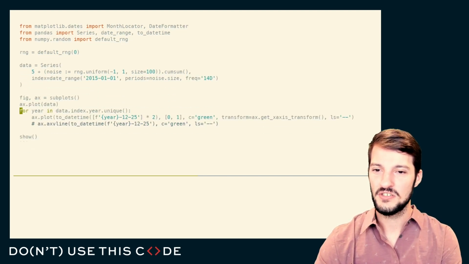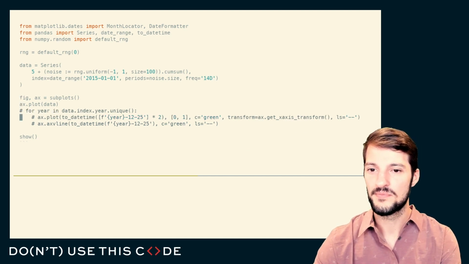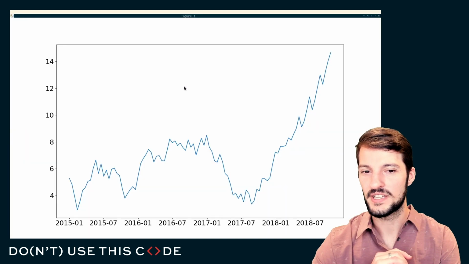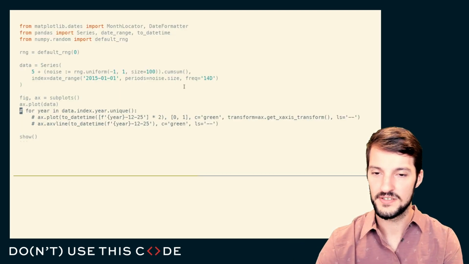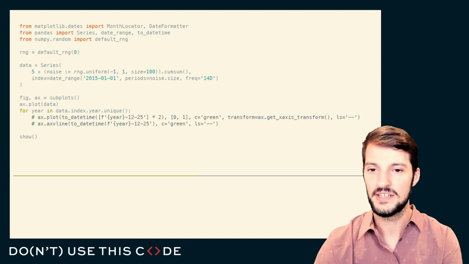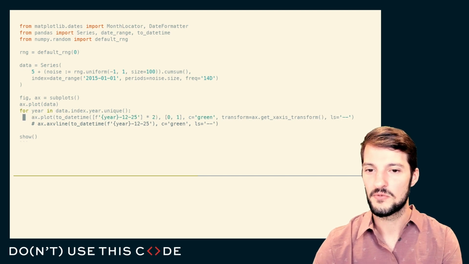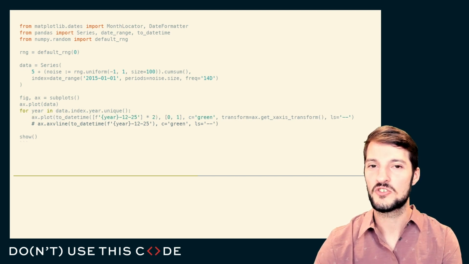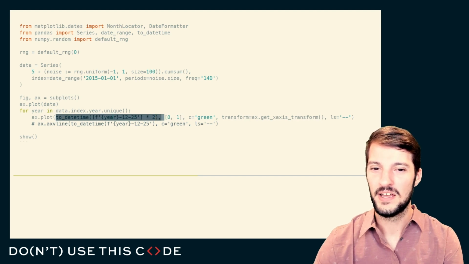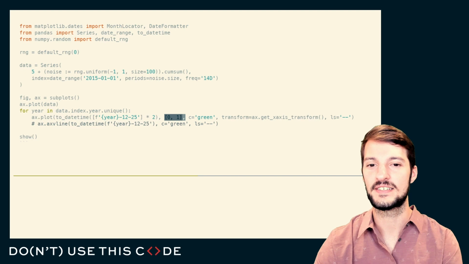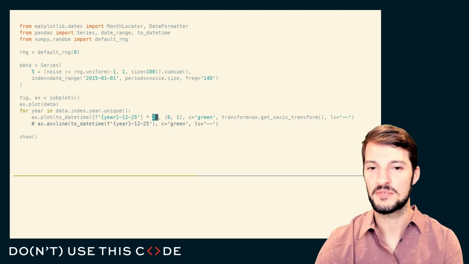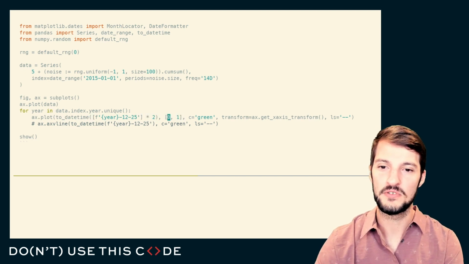What we can actually do is plot our data as we did above, and then iterate over the unique years in our data set, and draw a line from Christmas on every one of those years that spans from 0 to 1 on the y-axis. So here our x is Christmas of each year, and our y's will always be 0 and 1.